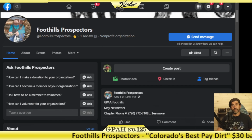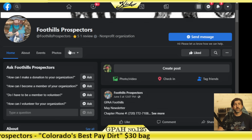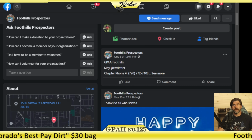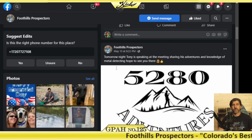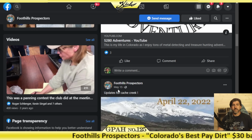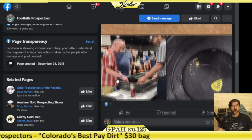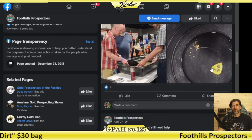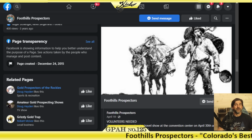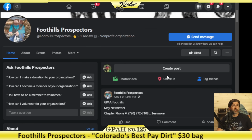So they have a Facebook page here, Foothills Prospectors, and I am not a member or anything like that. I wish I had time, but I would like to promote them. And it looks like their posts are updated. Like this is May 1st. Oh, look at this. There's a Klesh Guitars pick right there in one of their gold pans. That's awesome. But yeah, definitely check them out. I'll put links to them down below.